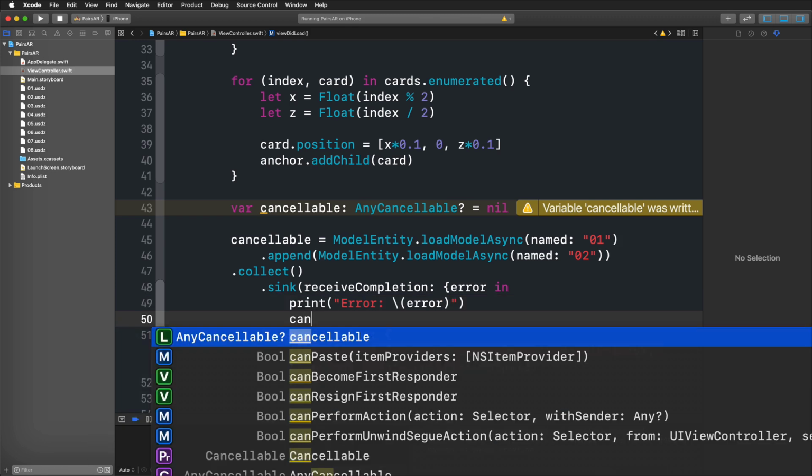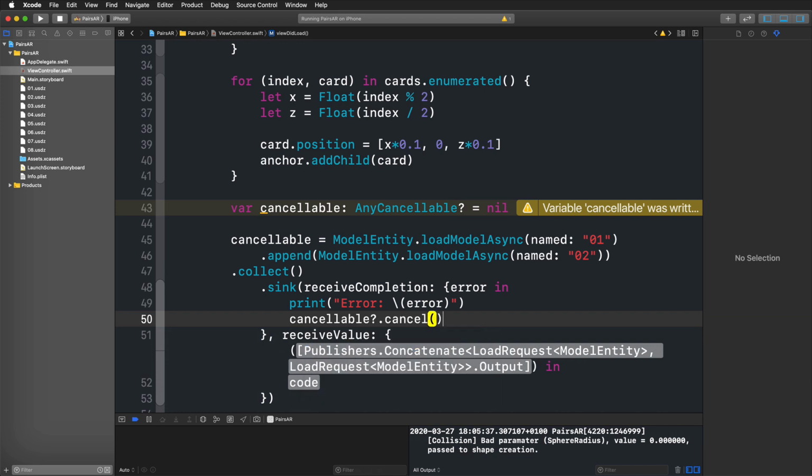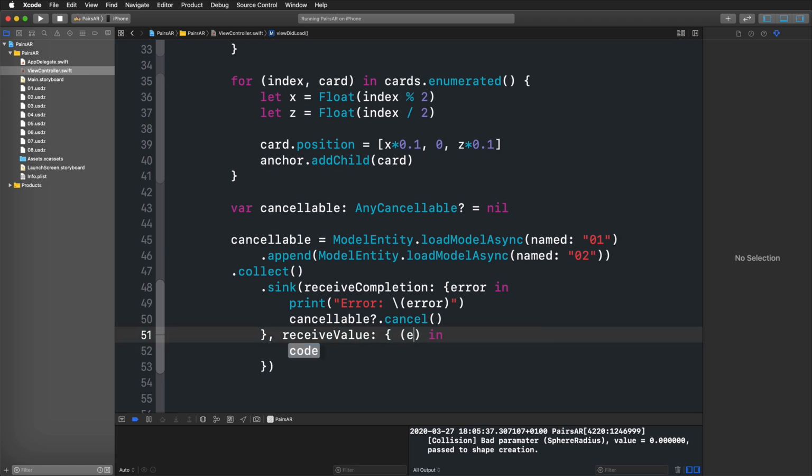And then we can use our cancelable and cancel what's just happening. And this means that we're stopping any side effects or anything that's currently running related to that. And as for the receive value here, we're getting all the entities that are loaded. So we can get the entities in this function.